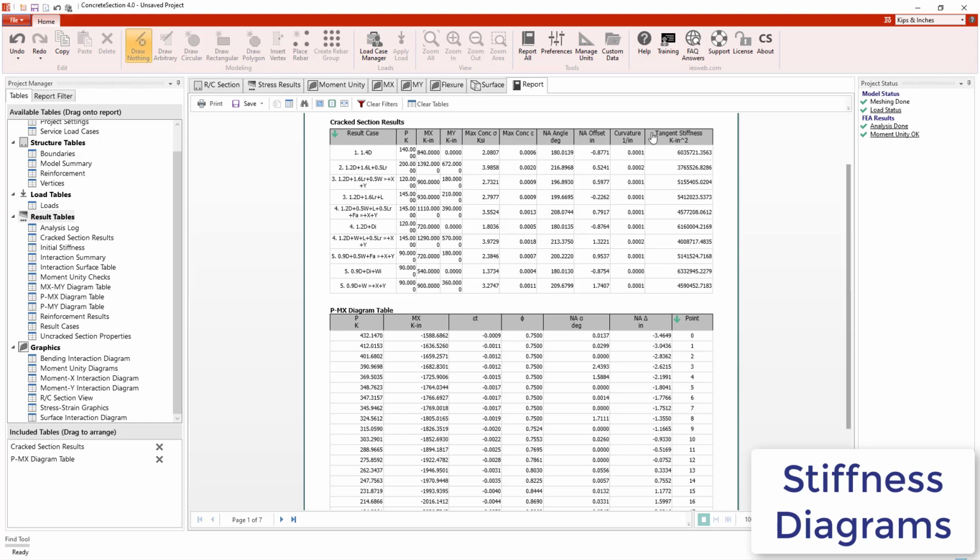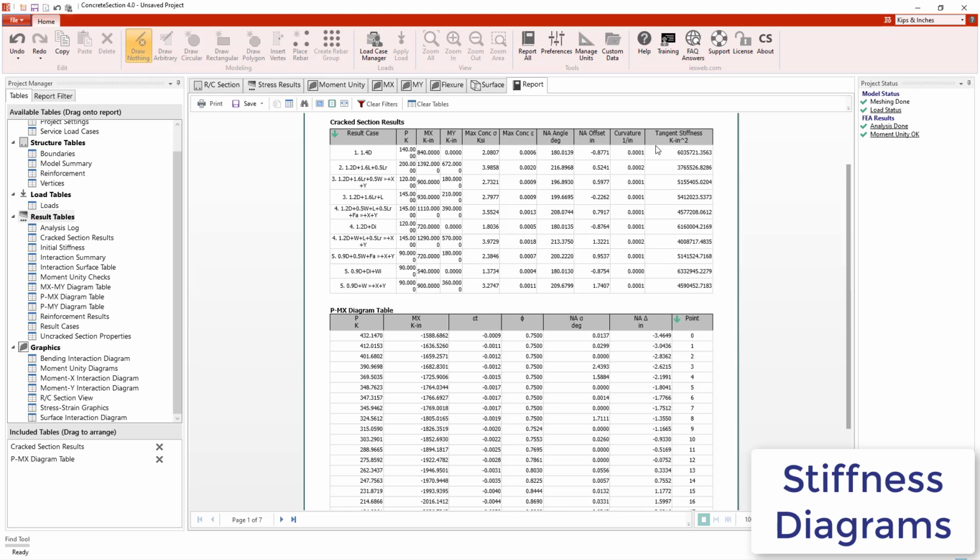Tangent stiffness, which is the rate of change of moment with respect to curvature, indicates how stiff or flexible the section is at a given load level. A high tangent stiffness means the section resists bending strongly. A low tangent stiffness means it bends more easily, often due to nonlinear effects like cracking or yielding.